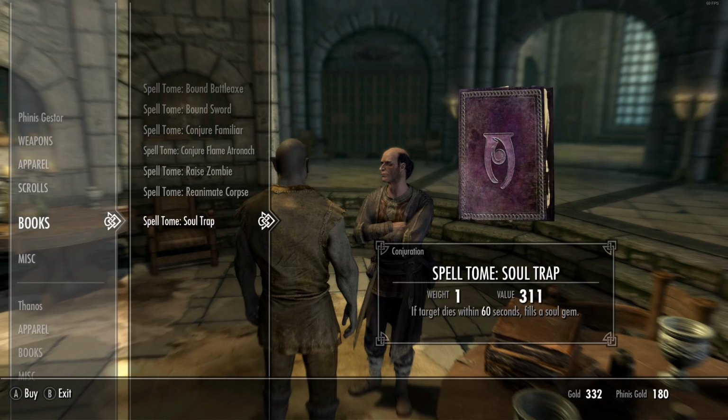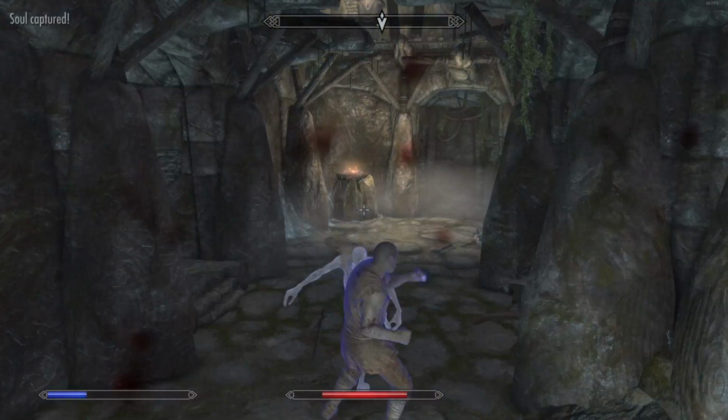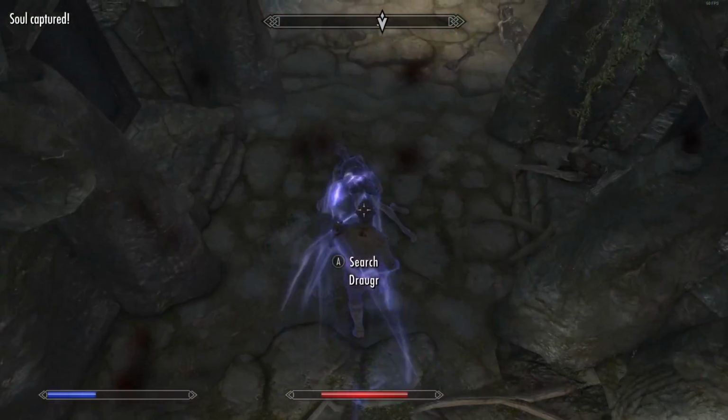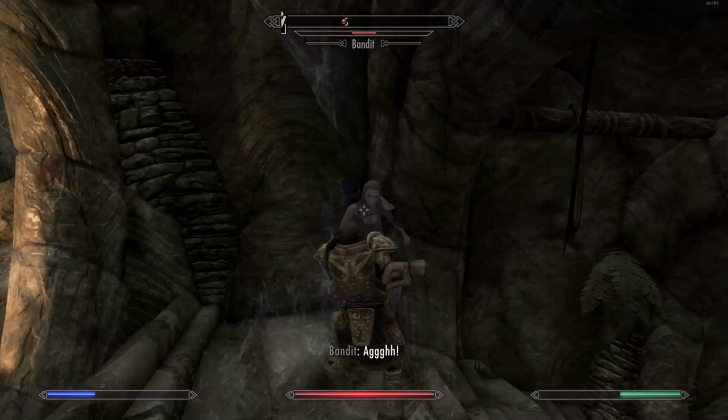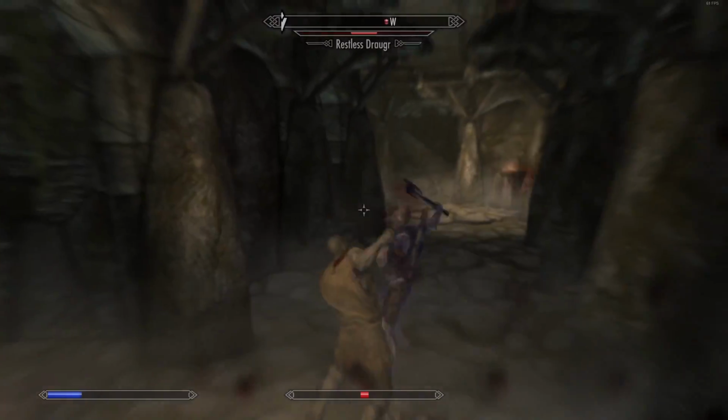To get the Soul Stone, I got the Soul Trap spell from Phineas in the College of Winterhold. Like the Soul Stone, the Soul Trap spell grants the user power over the person's soul. It was also super helpful to have in finding some of the other stones.